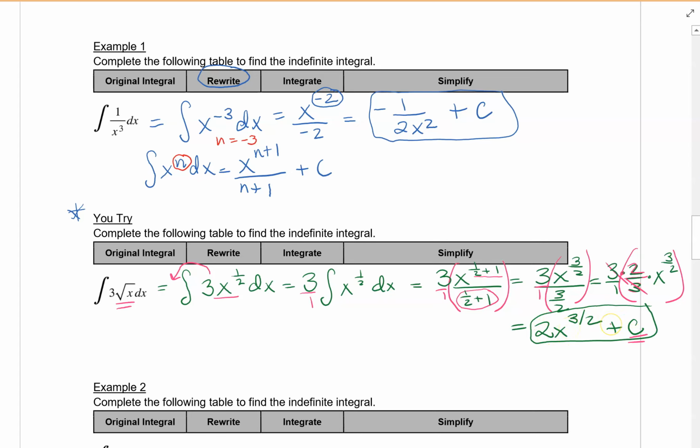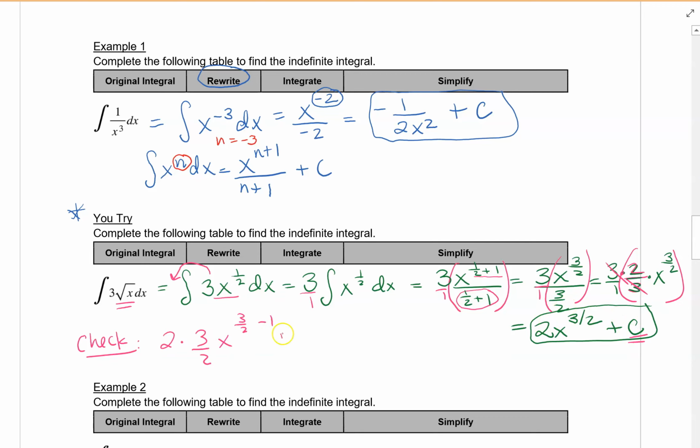Now, if you're not feeling confident with your answer, you can always check it by finding the derivative. Because what we're essentially saying is that this function is the antiderivative of 3 root x. Or if I took the derivative of this, I would end up with 3 root x. So we could go ahead and take the derivative of it to check. So to take the derivative of it, I would multiply the power to the 2. So it'd be 2 times 3/2. Bring the power down. And then I would subtract 1 from the power.